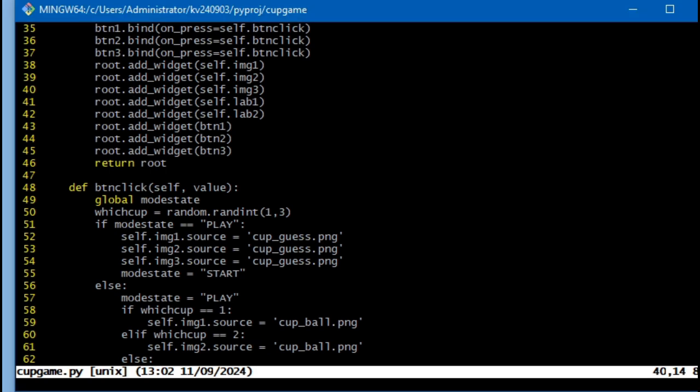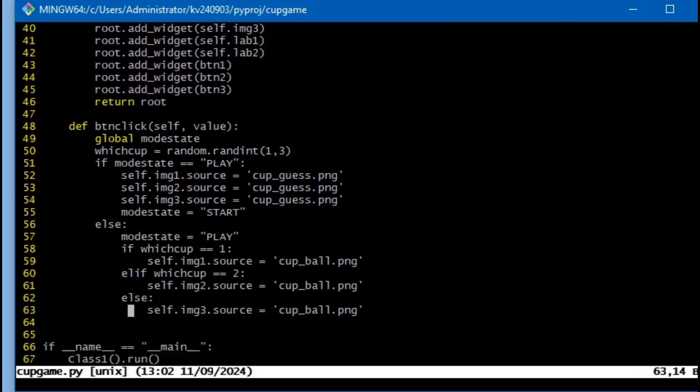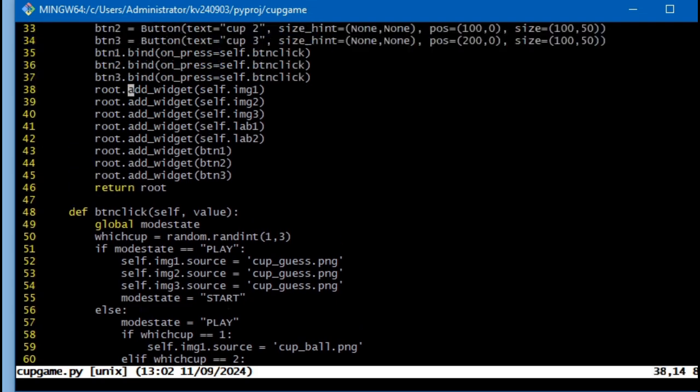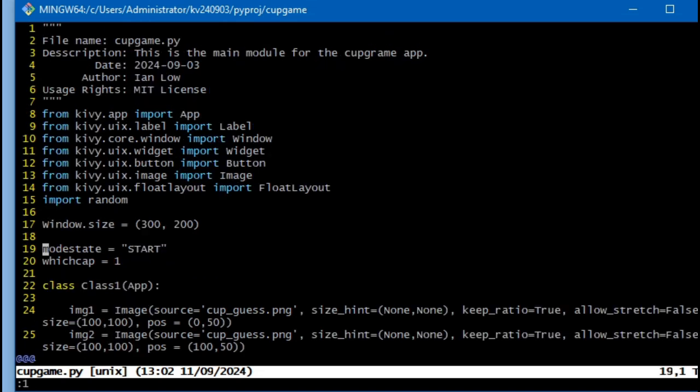So as regards the function where it says button click, we have this function which randomly decides which cup 1, cup 2, or cup 3 has the ball. So we need to be able to know the actual references to each of these buttons that is clicked. And what we can do is that the great thing is that we can get the reference easily in the string format by just assigning it to the actual string variable.